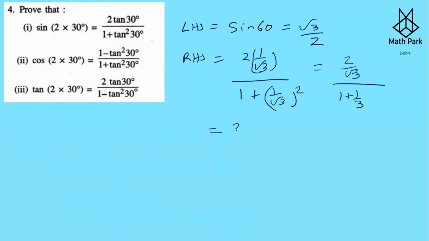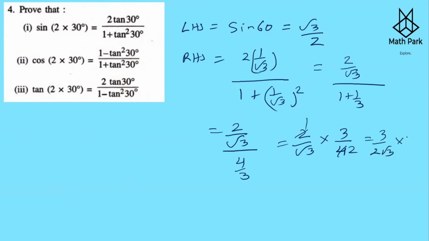So we have 2 upon root 3 over there. Denominator, we have 3 1s are 3 plus 1, 4 by 3. So this is 2 upon root 3 multiplied by 3 by 4. This becomes inverse here. So 2 1s are 2 and 2 2s are 4. So we have 3 upon 2 root 3. So let us rationalize, multiplying by root 3, dividing by root 3. We get 3 root 3 upon 2 times 3. This 3 and 3 got cancelled. We got this as root 3 by 2 and root 3 by 2. Sine 60 is also root 3 by 2. So thus we get LHS is equal to RHS.